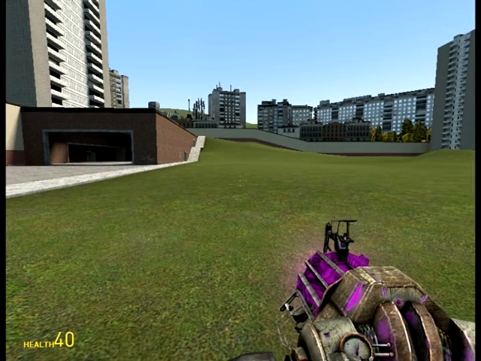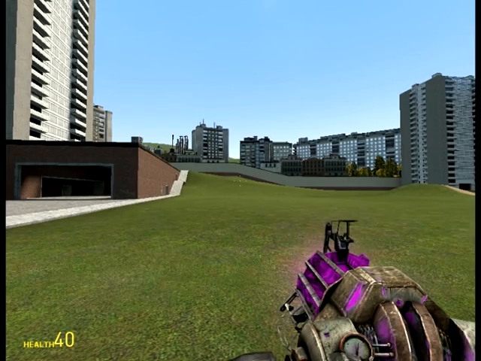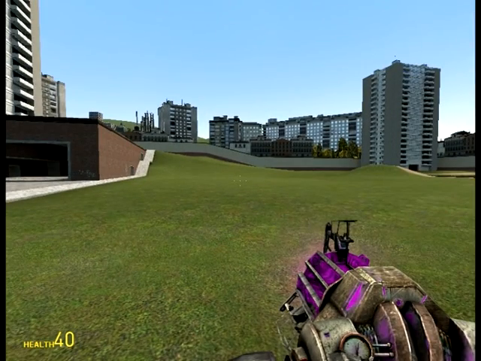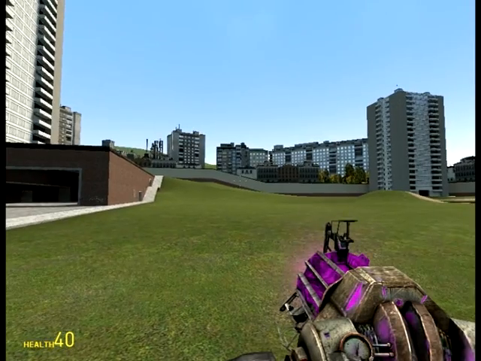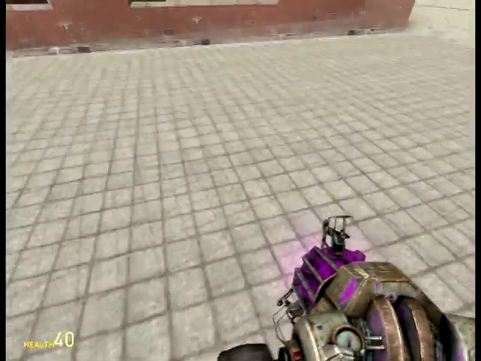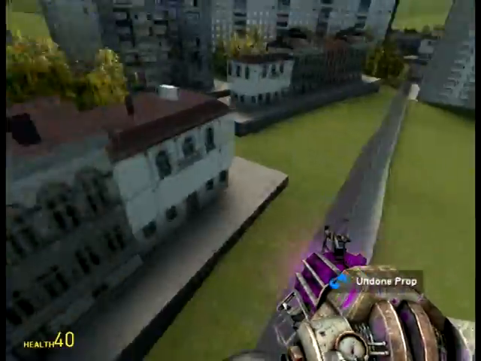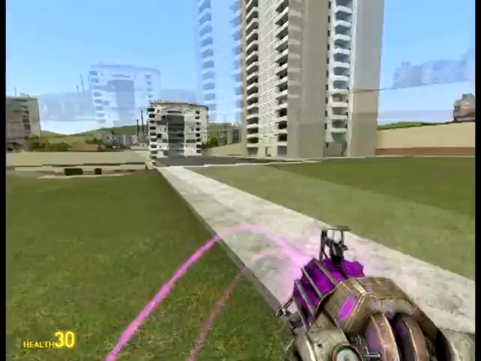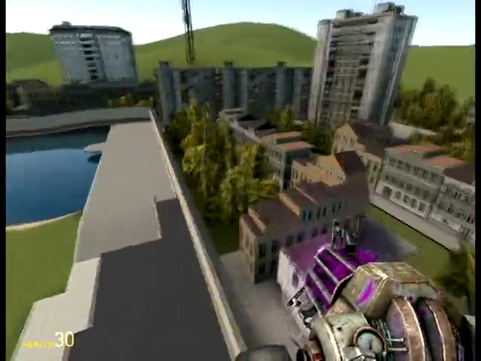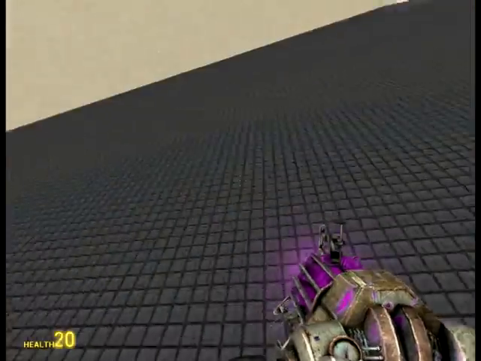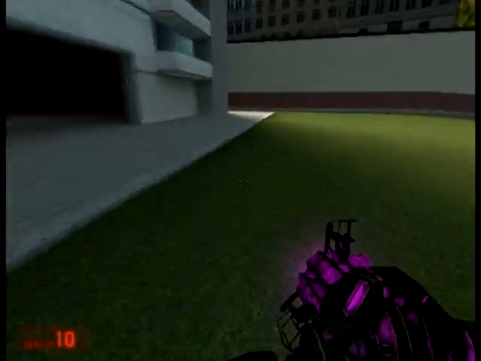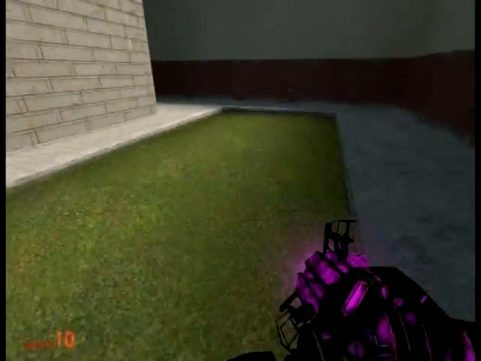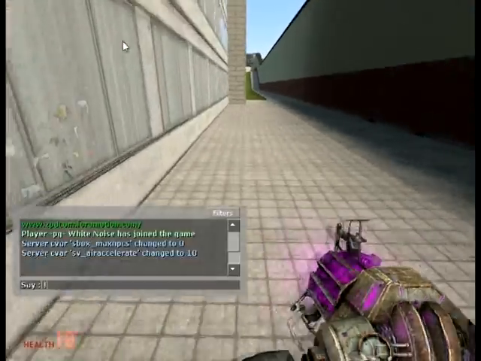Hey guys, what we're going to be doing right now is prop surfing, learning how to prop surf without scripts. Yes, this may seem hard, but with good practice, you can learn how to do it like this. Oh fudge. Well, okay, yeah. It's hard to turn in midair sometimes. But at least you could do that today. And start bunny hopping. Or just jumping, W hopping, whatever you want to call it.